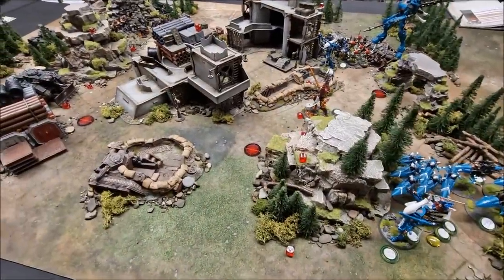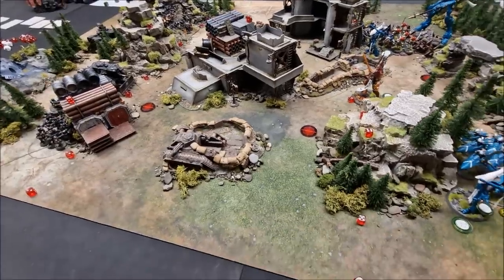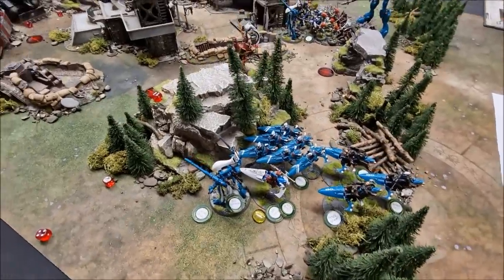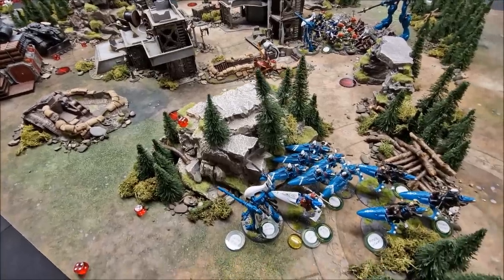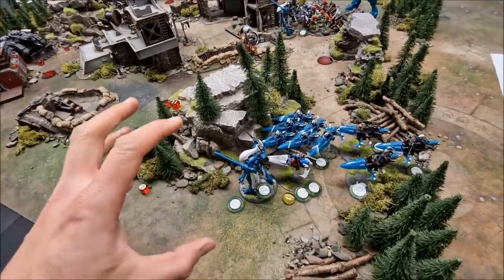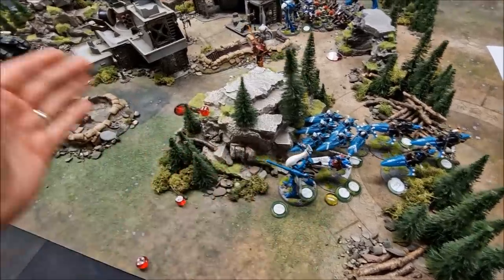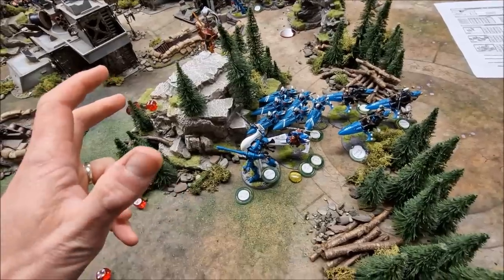All right, so we're on deployment. I've finished, James still has nearly half an army to put out here. So we'll cover the Eldar deployment at this stage. So trying to make use of terrain here. James will gladly fire everything he has at this Eldar force. It could evaporate quite quickly. So we're going to try and make use of terrain as much as we can. But at the same time, I can't hide at the back here. The Eldar are going to have to push forwards. So trying to get that balance as much as possible.